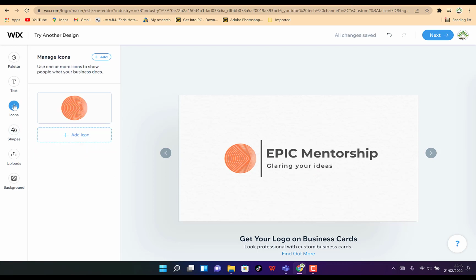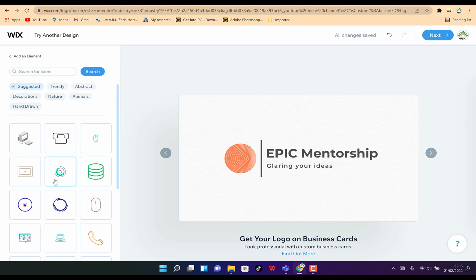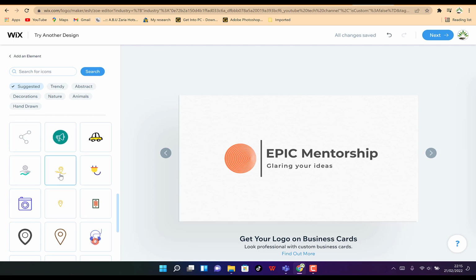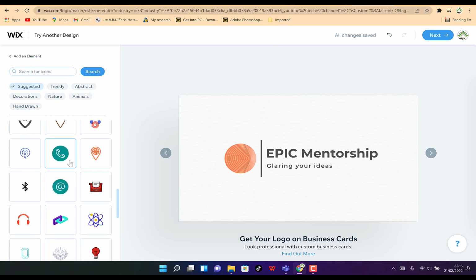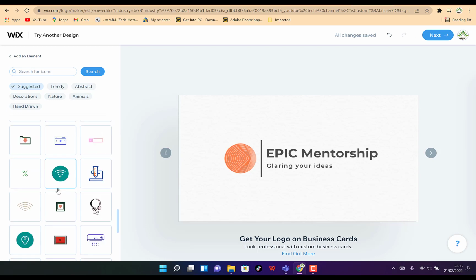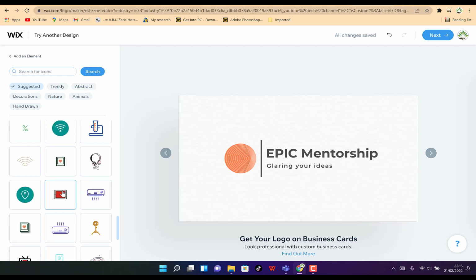Okay, so you can check on icons as well. So right now it's set to this icon. If you don't want it, you can add icons from here, and you can see tremendous icons, so many icons that you can choose from. In case you have one that defines your work or defines your company, or best fits what you are trying to describe over here, you can easily select it, and it's going to come over.